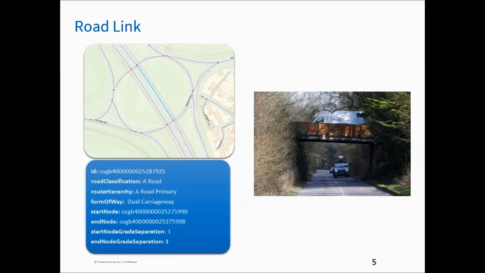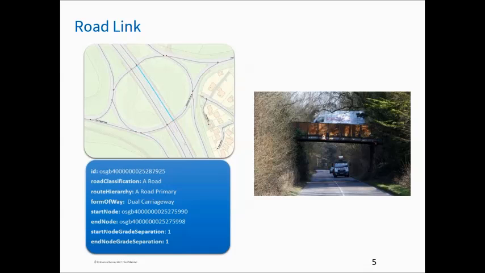We split road links for connectivity purposes. So we split them, for example, at junctions, or where we have to facilitate what we call grade separations. So where a road runs under a bridge or over a bridge, for example. You have a picture on the right on your screen at the moment, and it should be fairly clear to see that you've got two roads running above each other. And here we would have a node where these roads cross. It's obviously not a connecting node because the two roads don't physically connect, but we would reference one as having a different grade separation to the other, just so you know they're running at different levels.